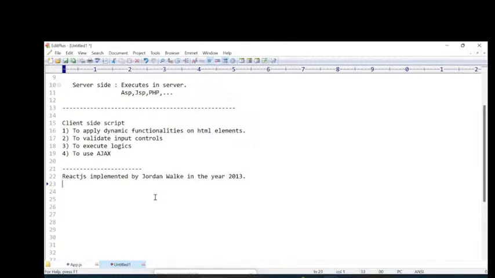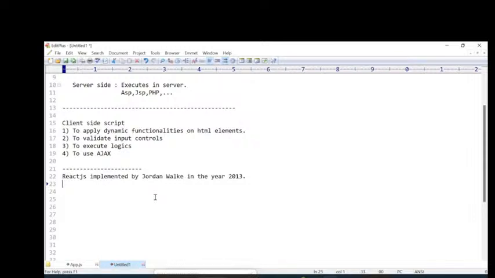Jordan Walke is one of the employees of the Facebook organization, and to work with the chat concept in Facebook, he implemented it. Actually, first they developed this React.js to use in their own application.